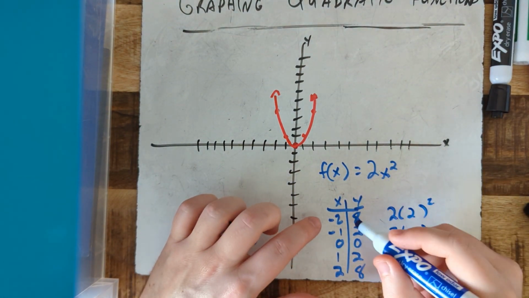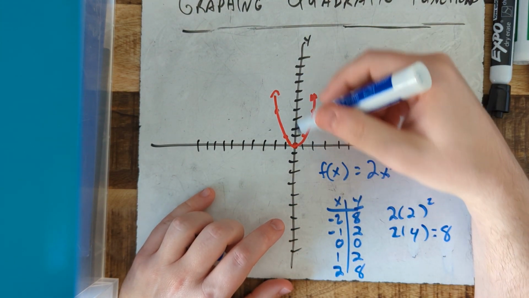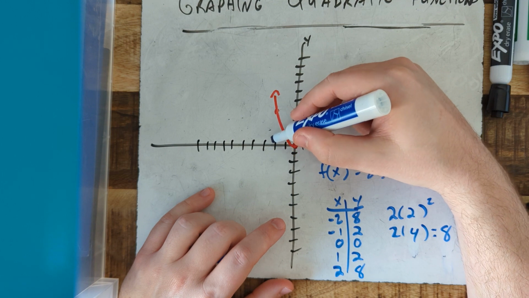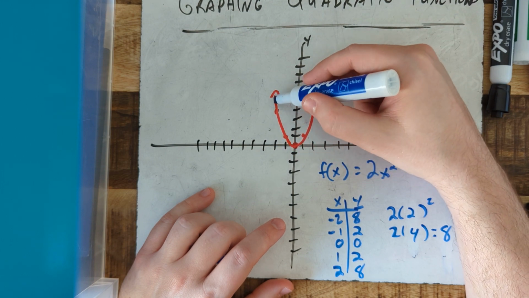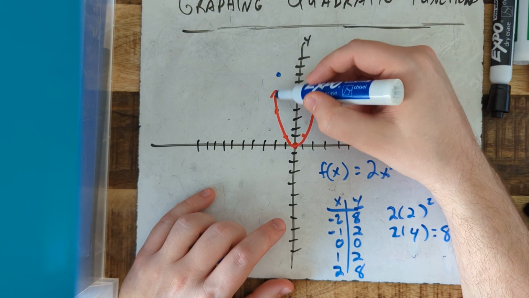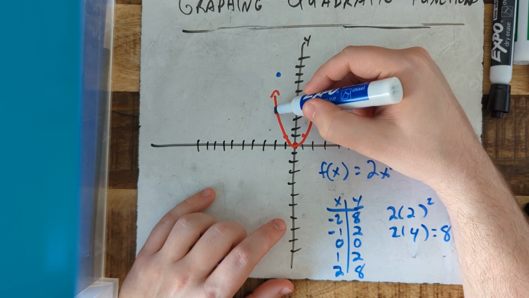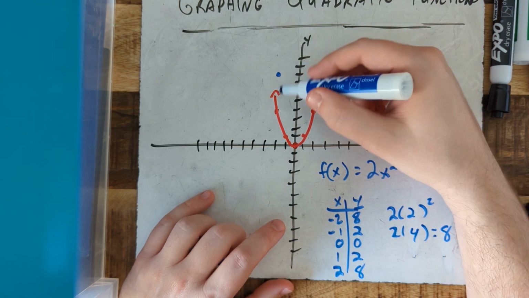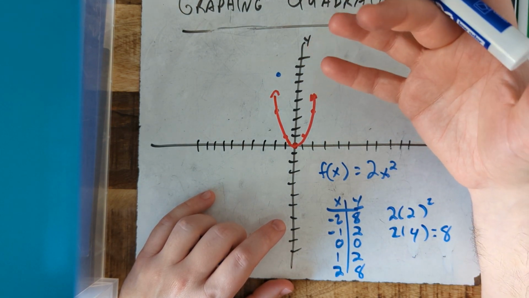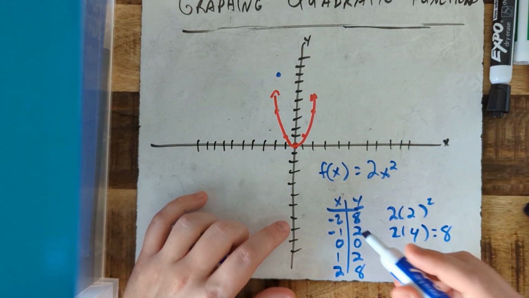Let's go ahead and graph this. We have -2 and 8, so we're going to go to -2 on our graph and up 8: 1, 2, 3, 4, 5, 6, 7, 8. Notice how it is in line with my point here, because they both share the same x. They're all going to share the same x's, but the y's are going to be different. That's going to make it wider or narrower.